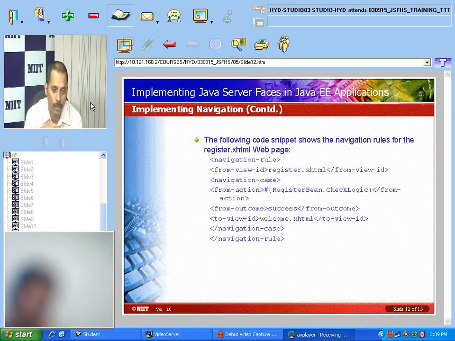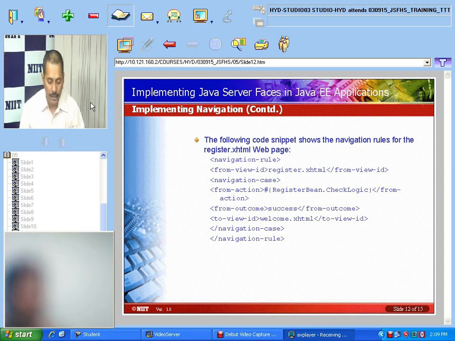So it has to be a string only, because the method is expecting the outcome as a string only. That is the way it is going to check.